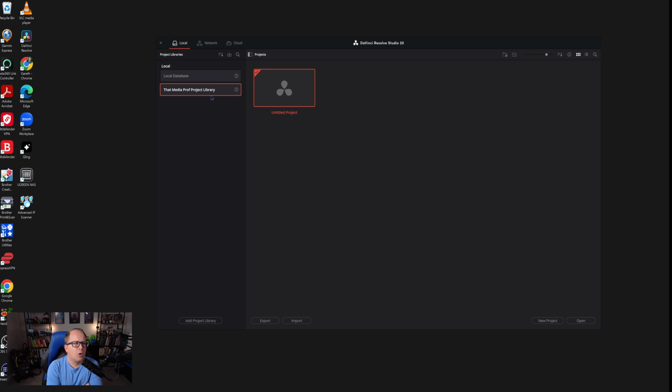And you can call your project library whatever you want to call it. Students in the program that I teach in, we have a default file name spec that we use. It's always first initial, last name, project library. First initial, last name is always lowercase, project library is always uppercase, and it's all one word. And I'm actually going to connect my library that is named in that way now, and I'm going to show you how you can then hypothetically move projects across from one library to another.